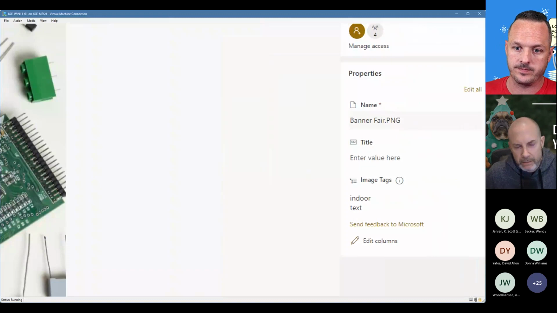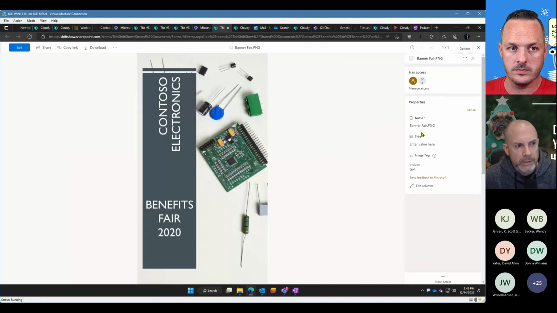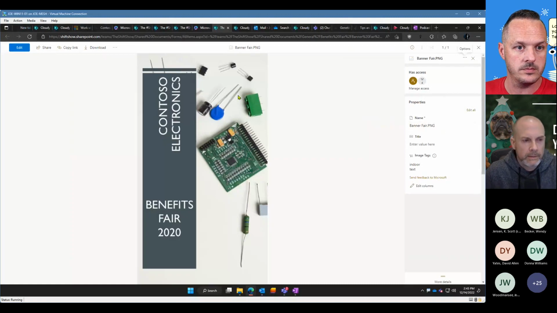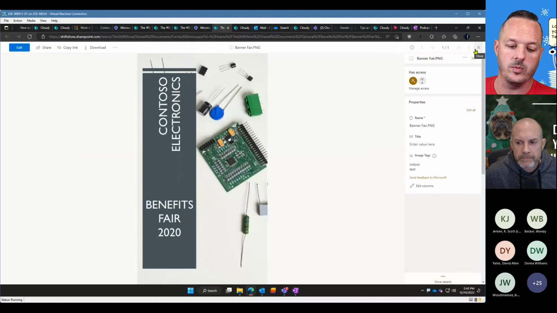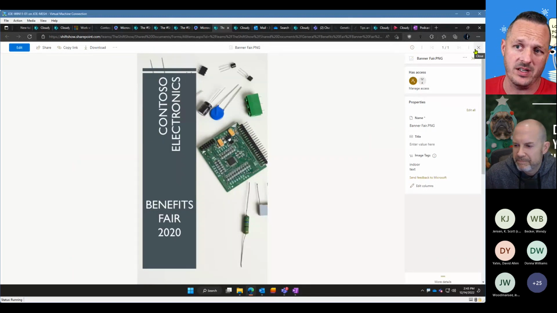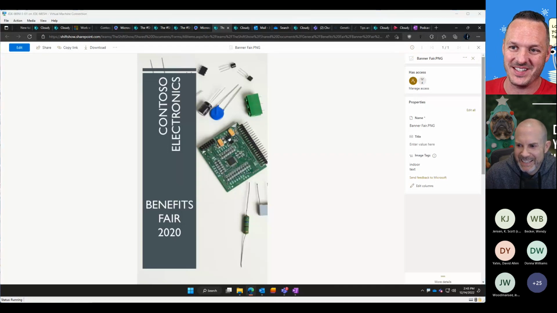You can see here the title doesn't have that information in it right now, so it didn't pull it through the title, but it's picking that up in the extracted text. That's what optical character recognition was basically doing behind the scenes for us. So hopefully they'll bring that back. We'll let you know when we find out what's going on there. But it was working. Now it's not working. Maybe it'll start working again. I don't know. We'll see.